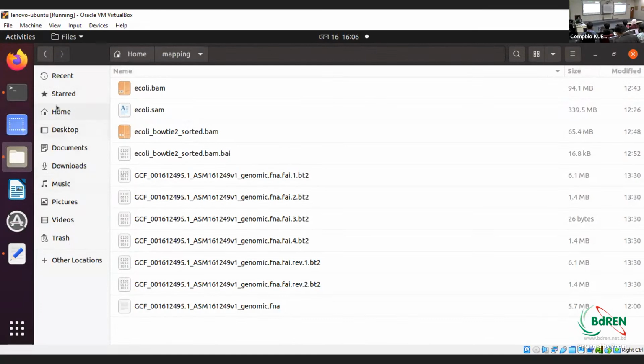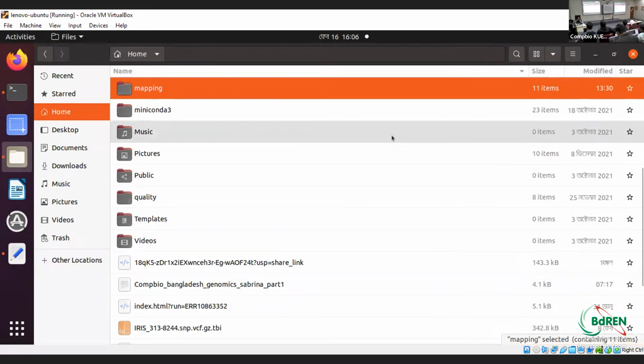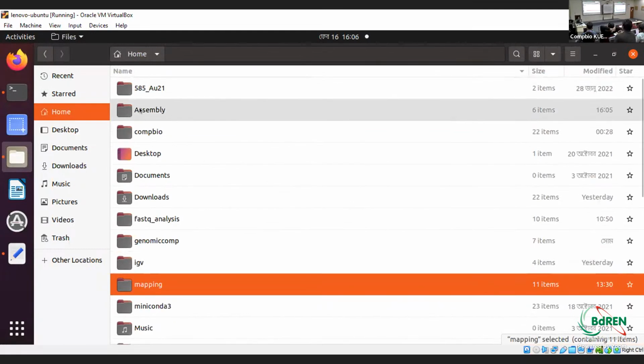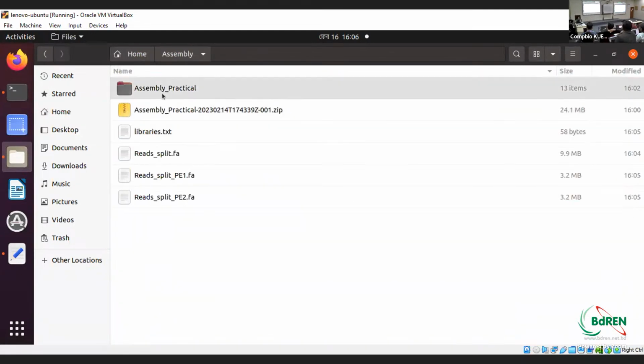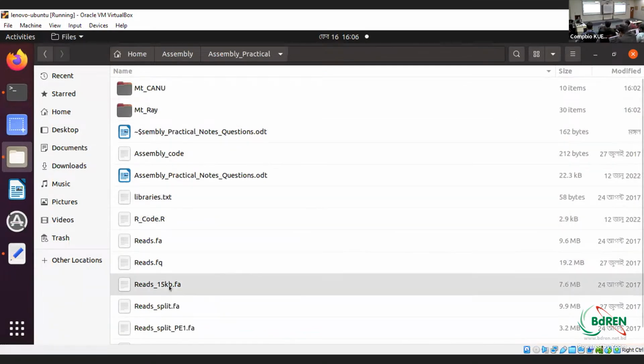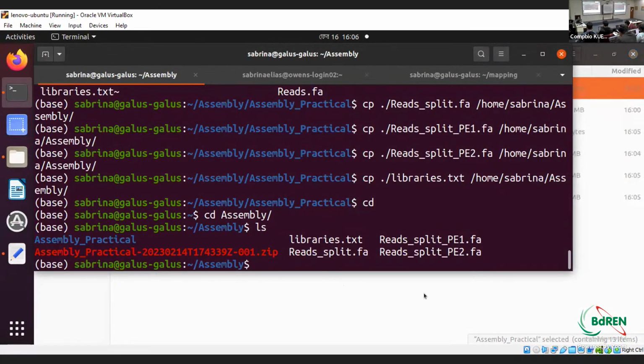Like here in the home folder, there is my assembly folder. From the assembly practical, I just copied the 4 files here. Could everyone follow this? Could everyone copy?